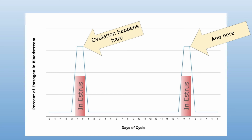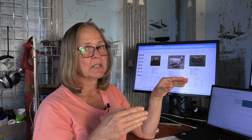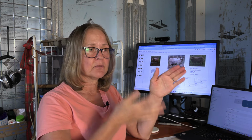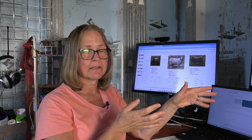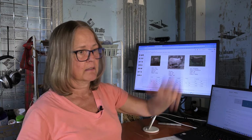So they cycle every 17 days. They come into heat during the time that they could come into heat, which is only in the fall. Again, part of that breeding video. So this gave them 2.5 cycles. So they're not all in. I don't use teasers to get them all cycling at exactly the same time. So all of them could be at different points in their cycle when I put them in there. So it's sort of a spectrum, I guess.